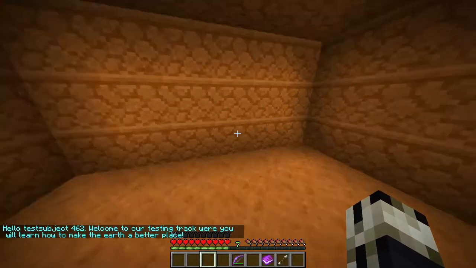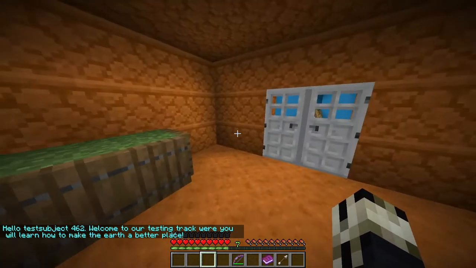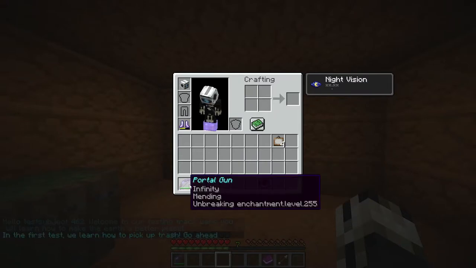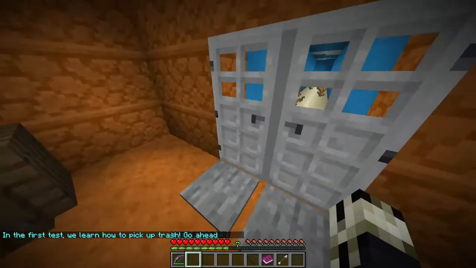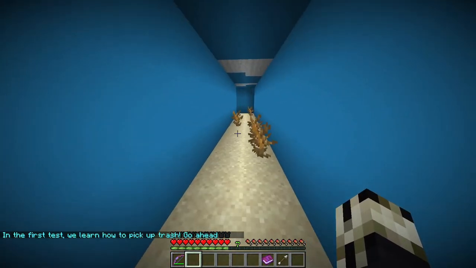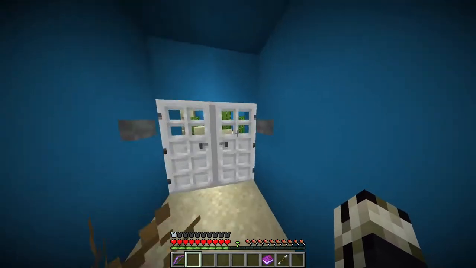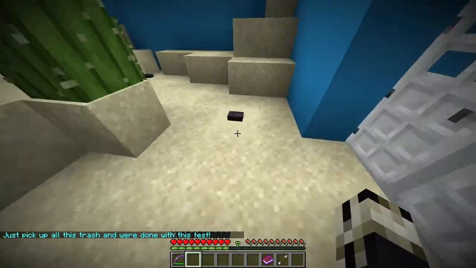Whoa. Hello, test subject 462. Welcome to our testing track. Come on! How to make the Earth a better place. In the first test, we learn how to pick up trash. Go ahead. I don't believe this is actually a test to pick up trash. Just pick up all this trash and we're done with this test.